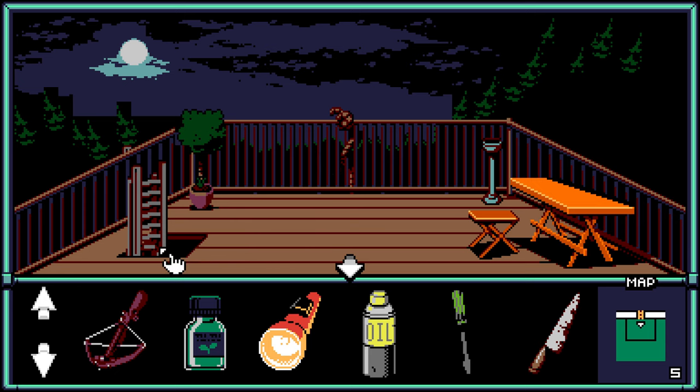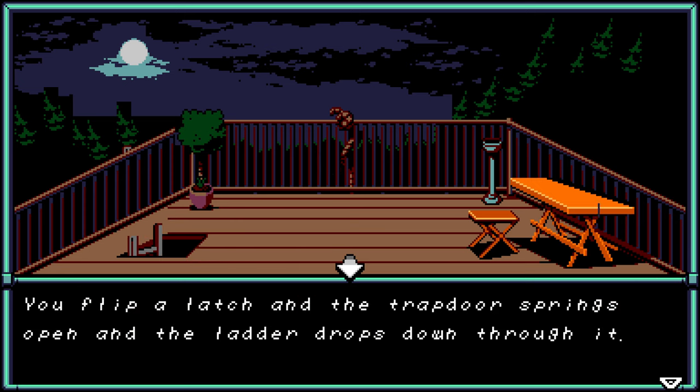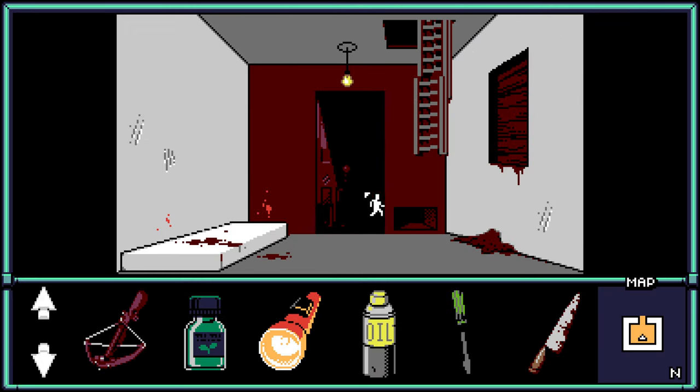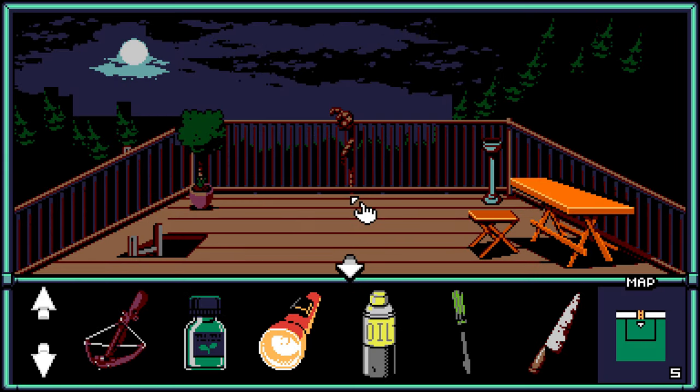There's something heavy on the other side of that. You flip the latch and the trapdoor swings open. Let me guess, this is the room... Okay, well, that didn't really help too much.